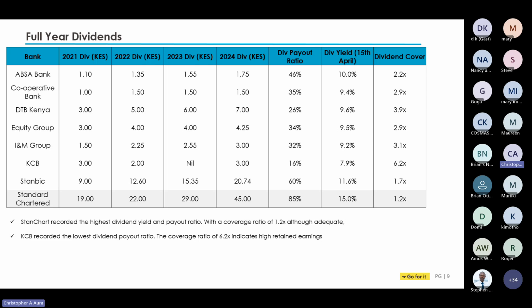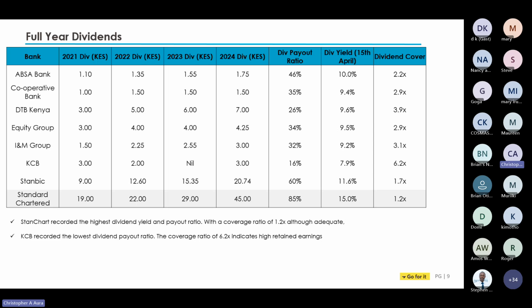But one company that has low dividend payment is KCB, despite them making a huge profit. This is because their subsidiaries are still trying to improve to grow. Then they also want to expand. So most of the income is still going to those projects. That's the reason why their dividend payout was 16%.